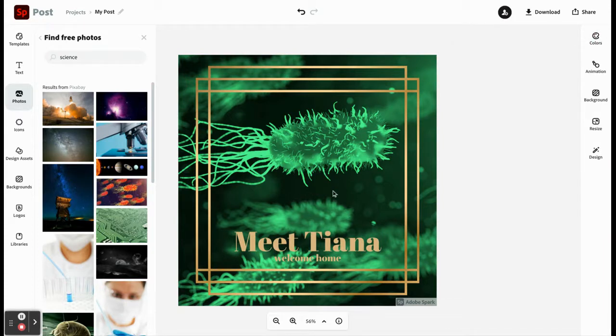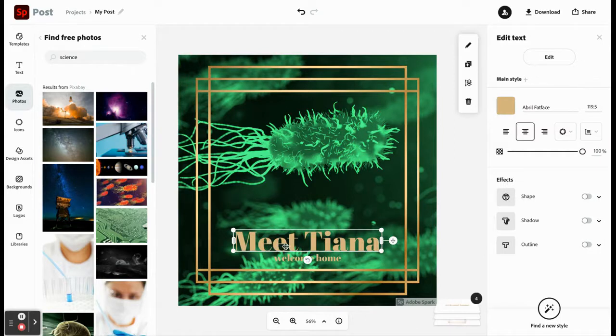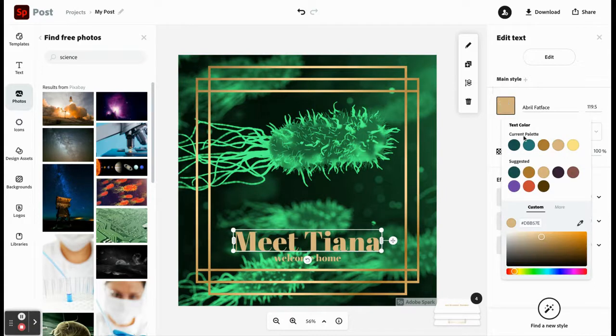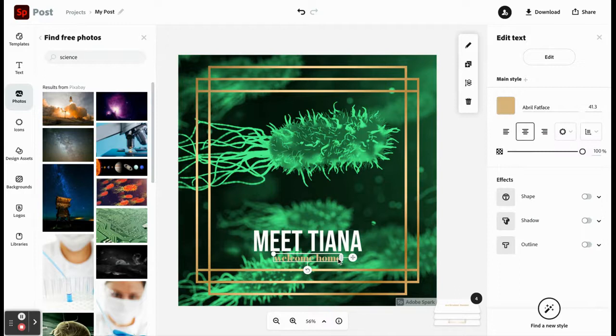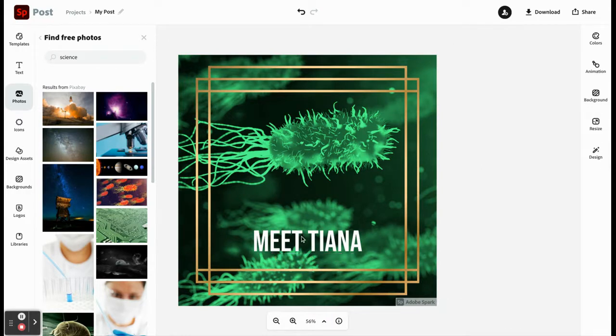And once you've played around with the picture, maybe you want to play around with the text. And so if you click on the text, it will give you the options to change the color as well. So you can drag this around. If you know your hex code, you could type it in directly here. So now I have it in white. And perhaps you want to change the font as well. I don't need this other text, so I'm going to click on it and click my delete button on my keyboard to get rid of it altogether.